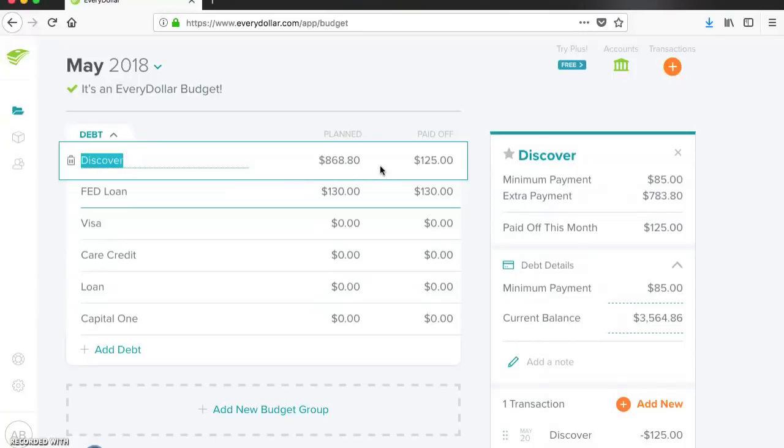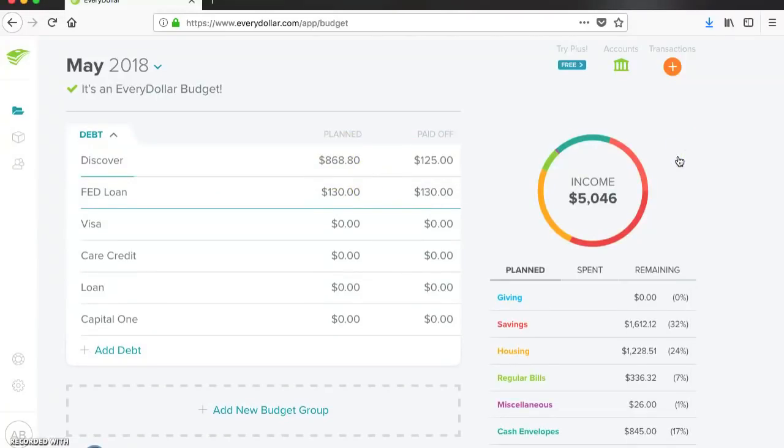If it is $1,350 like I am thinking or more, then I will be able to at least put this amount or more towards Discover. I think that is really awesome because I was only thinking I was going to put the basic minimum debt snowball because of the savings goals that I had, especially with that moving fund and putting $1,000 towards that and $400 towards medical. And I was going to be okay with that, but this is really awesome. I am putting, this would be almost $1,000 towards debt this month, as long as I can stay on track.